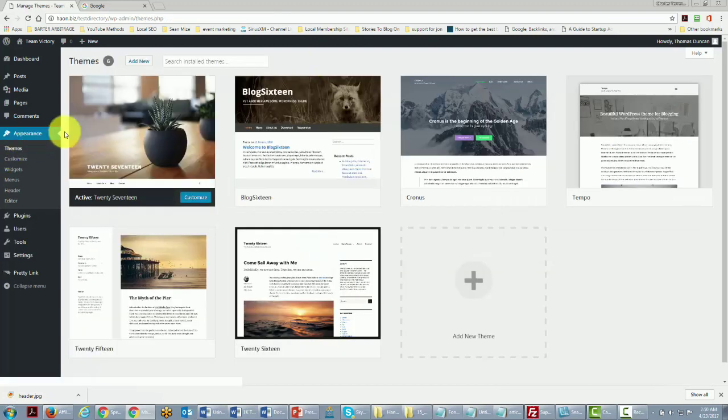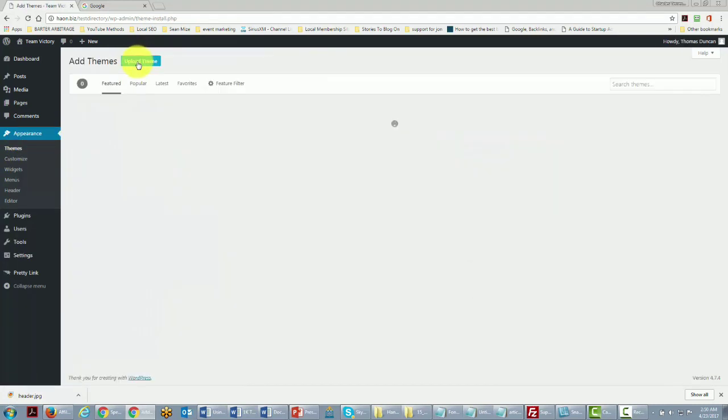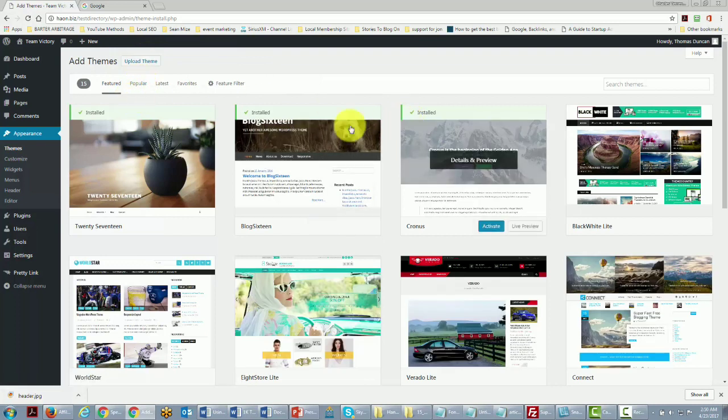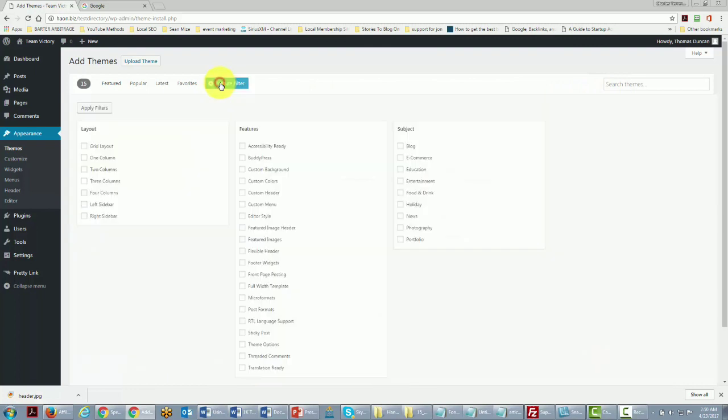You can do the same thing with themes. You can click Add New Theme, and you can actually use what's called the feature filter. You can start to look for themes according to the parameters that you want.